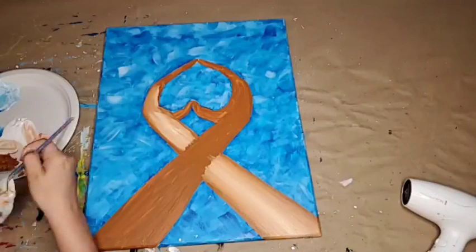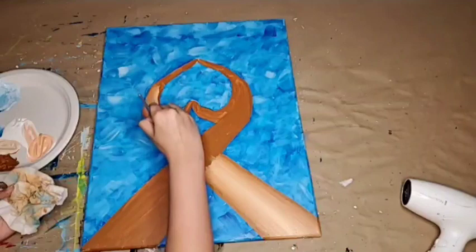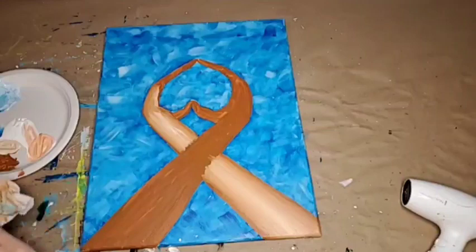Make sure you're wiping off colors every so often, like you're wiping off your brush. I'm starting to feel that the paint is quite tacky, and that's where I prefer the paint to be. I like the tackiness of the paint. I feel that it helps me. That means the paint is drying. Okay, so now let's wash the brush. And I'm gonna go ahead and start working on that little highlight right there.